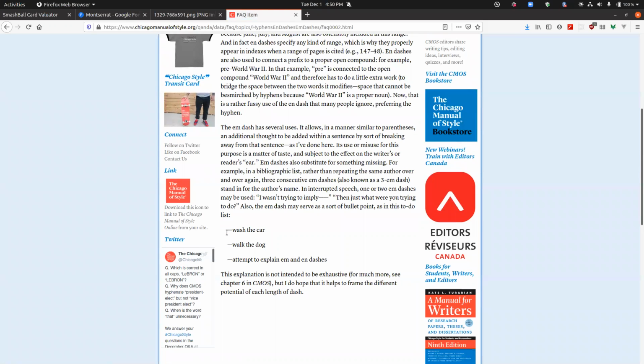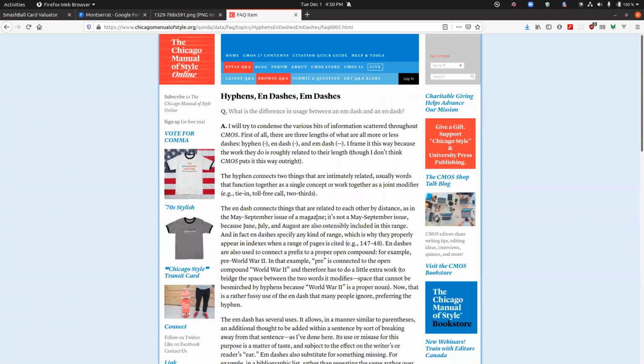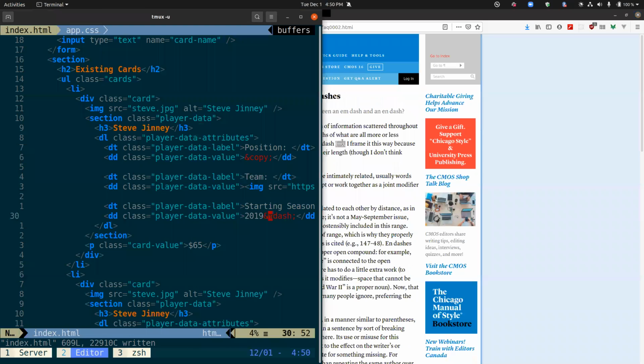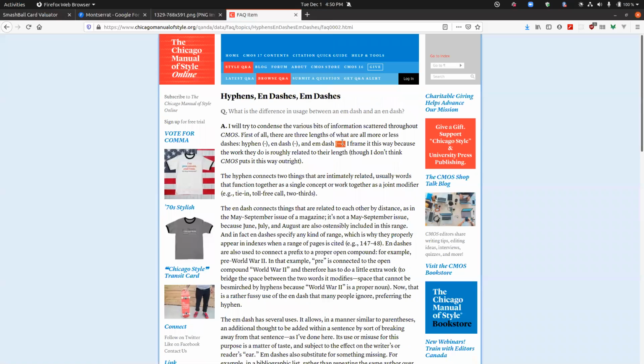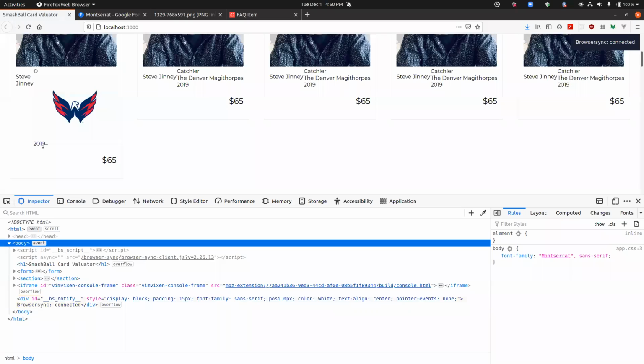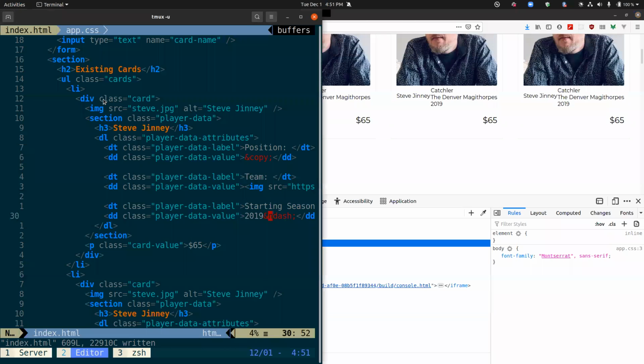See how it's super long? But I always get these backwards. I always think that an M dash is for passage of time, but it's for an interrupted thought. N dash is, there we go. That's passage of time. And then a hyphen is even shorter than that. Cool. So I want that.